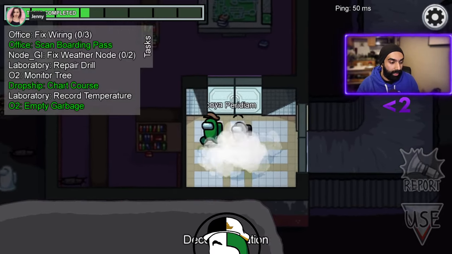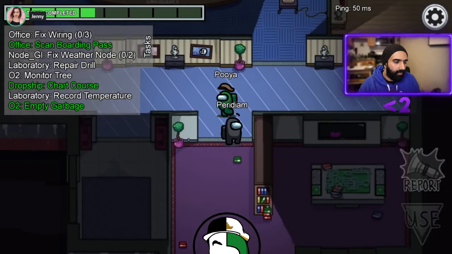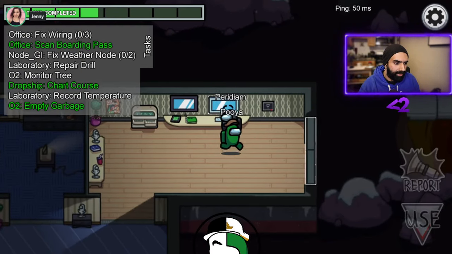I wonder if in the future, do we need to reduce the vision? Maybe. Our vision in the game right now, you mean? Yeah, as a crew. Is this like hide and seek vision? Maybe imposter is completely wrecked. Oh, two are dead. Pink and blue. That's Sam and Phil.